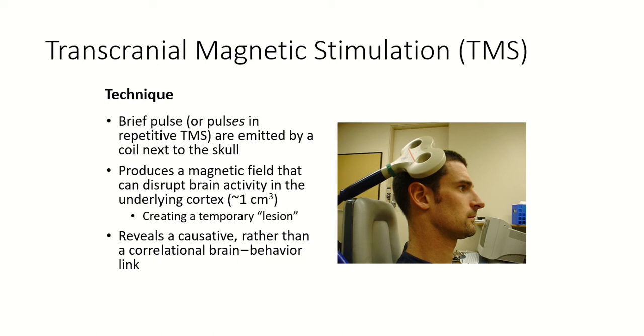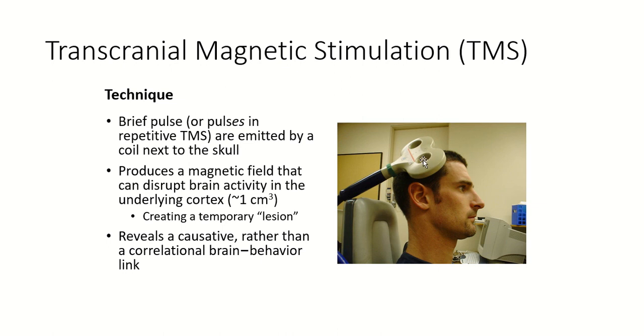So what happens in TMS is the following. You basically see that there's this coil here, a coil that can provide magnetic stimulation to one very specific area in the brain. And where that area is, of course, depends on where you put this coil. What it does is that it then sends a brief magnetic pulse at a very high precision. It's about 1 square centimeter, so much less than a square inch, and temporarily zaps that area so that it's temporarily incapacitated. It's almost like you got a temporary lesion in that area.